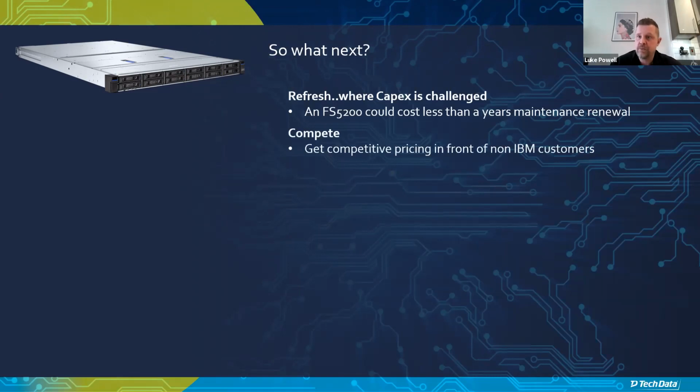Competitive. This is where we really want to get to, right? We want to get the price of this box in front of clients that have competitive boxes, because these are very capable systems, and we've already talked about the pricing and how competitive they can be, and the enterprise features.